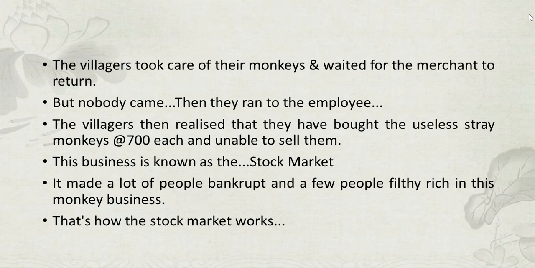So from this story, you should know, it made a lot of people bankrupt and a few people very rich in this monkey business. This is how the stock market works. So you should know why so many people lose money in stocks and why some people earn money. If you understand this story, you can understand, right? Okay, so just share the story with everyone.